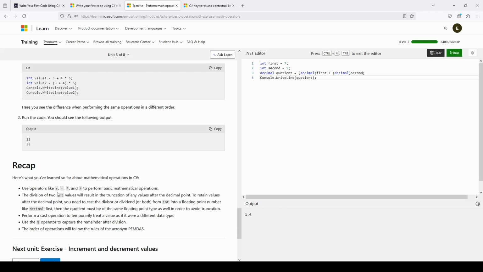Okay, so from basic arithmetic, everything we learned about division. If you divide ints that do not divide evenly, then you will get a truncated integer quotient.